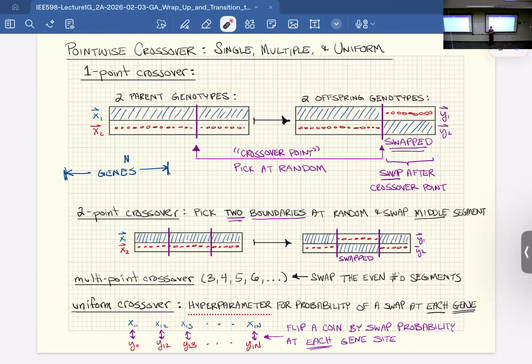So you're not mixing. So you're saying the offspring is either going to, I guess I should have made this, when I wrote these as Y's, these should probably be X's down here. But the idea here is that the offspring is either going to take the exact value from parent 1 or the exact value from parent 2. So at this location, this is like, number of wheels in the car. Well, parent 1 might have 3 and parent 2 might have 4. So offspring 1 is either going to have 3 or 4, but nothing else.